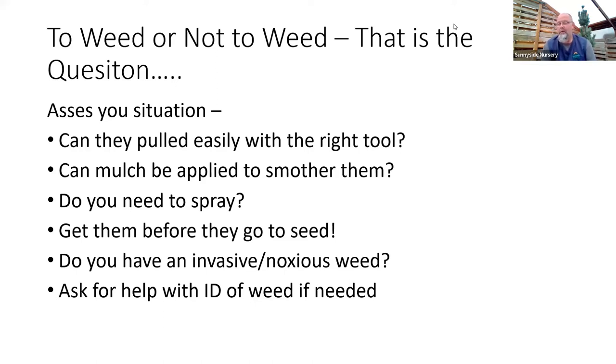Are there areas you're going to mulch? If you mulch three or four inches with bark or compost and bury those weeds, you'll smother them out without having to pull them all. The next phase is: do I need to spray? This time of year it's hugely crucial to get something done sooner than later. Things are going to seed right now — the popweed is popping. If you touch it, a hundred seeds fly into the air. Whether we pull, spray, or mulch, we need to make a choice before things go to seed.